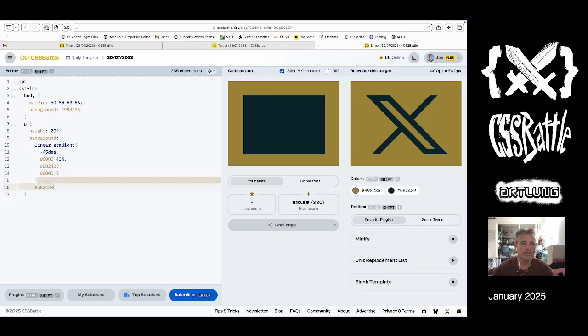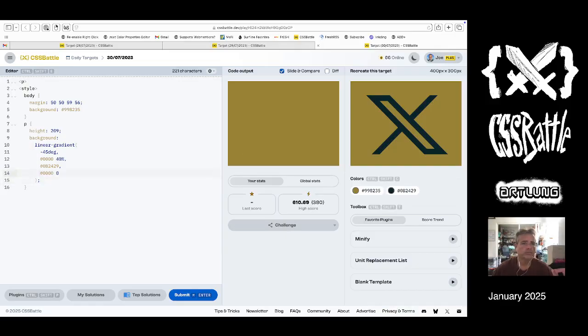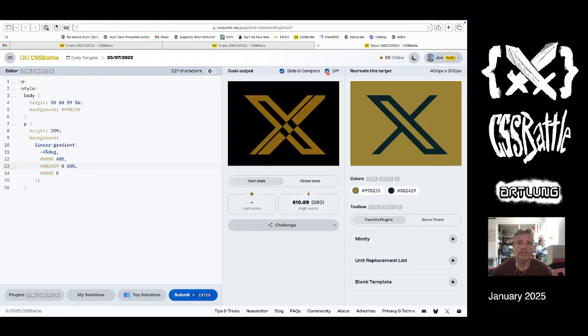I'm going to undo this default color. There we go. So that's kind of what I'm intending.